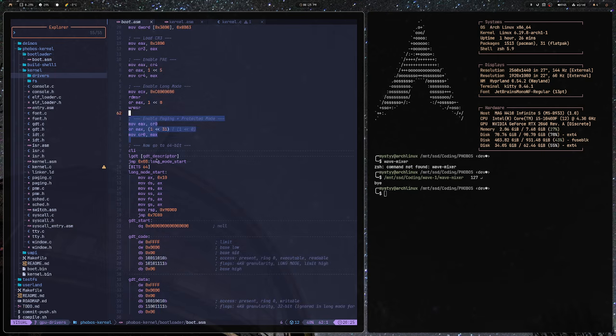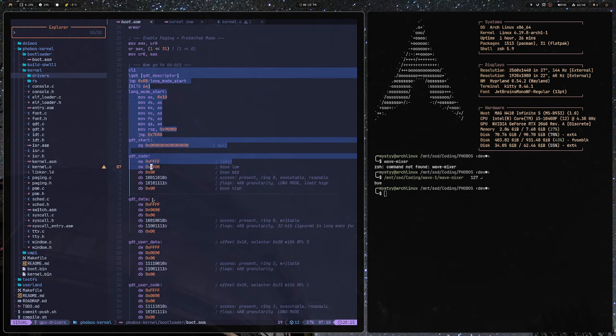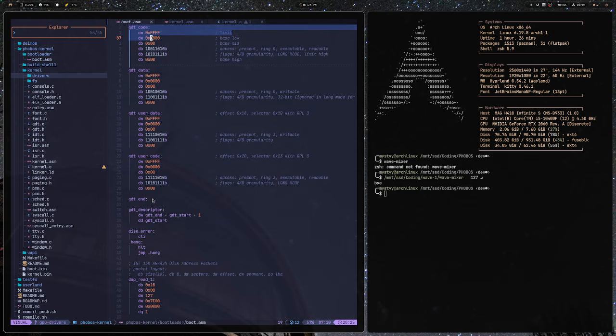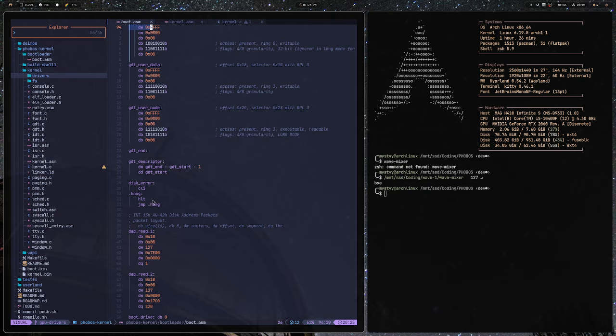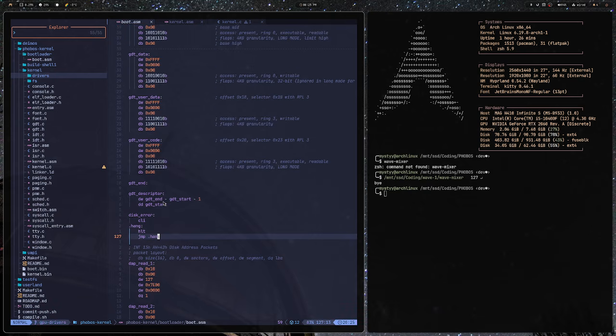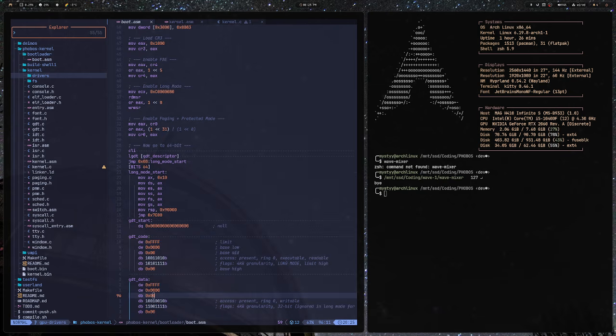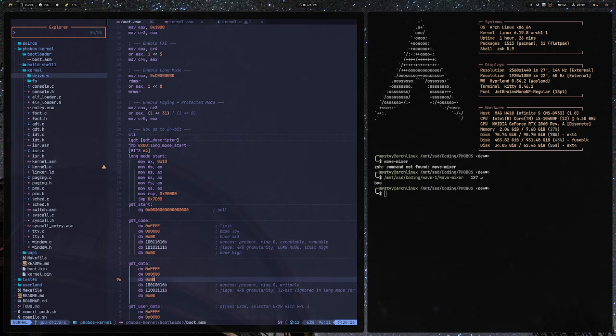And then when we actually go to 64-bit, we do all of this code. We get the GDTs, we do all of this. And basically, we just kind of get it set up. Do you know what I mean? It's kind of hard to explain. We just kind of do it. And then, okay, let me go more in depth on the GDT. It's very important, by the way.